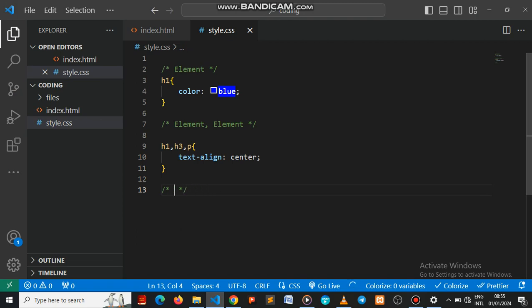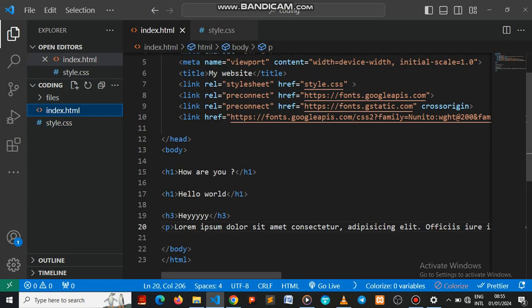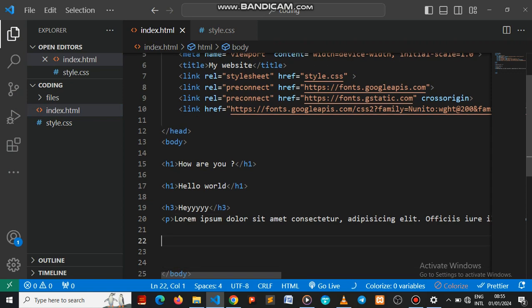Then the next one I want to show you is the class. There is something called class in CSS, and if you can recall, we use it a lot with divs. So how does the class work? Let's say for example we have a div here, which stands for division, and in this div we have an h2, and in this h2 we have the text welcome.